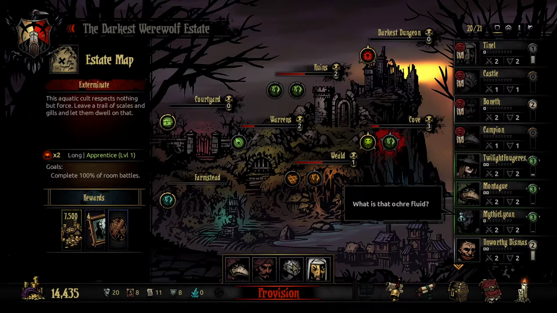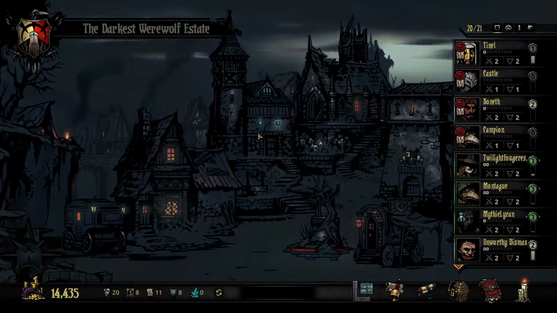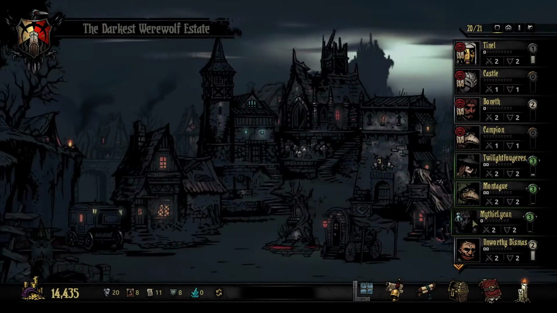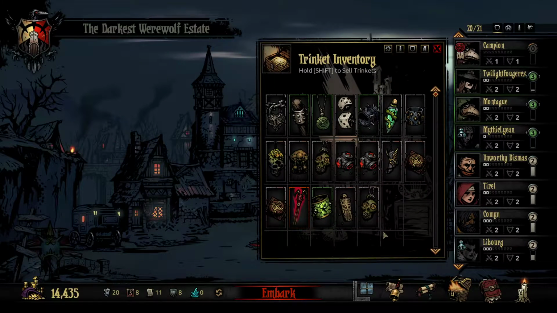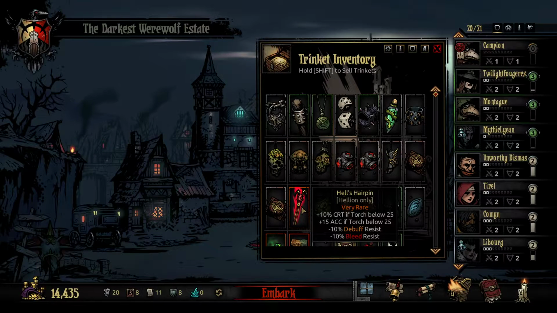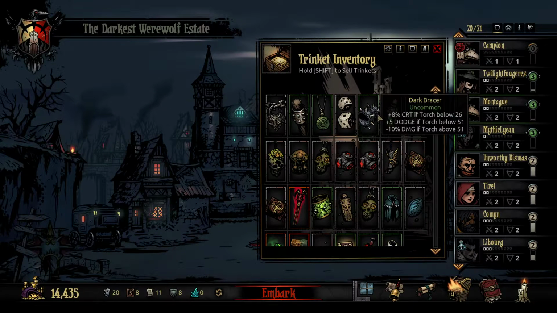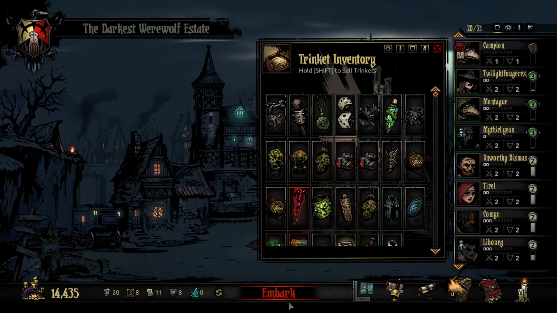But I think we're ready. Also, I recruited a new plague doctor and bounty hunter at the stagecoach, because since we got one plague doctor at tier 3, get a second one. Oh yeah, we did get Hell's hairpin, which means we can start doing dark runs. We got the dark bracer and the hairpin. Dark runs are getting very viable.